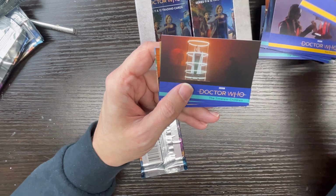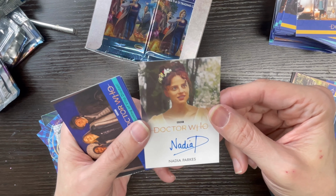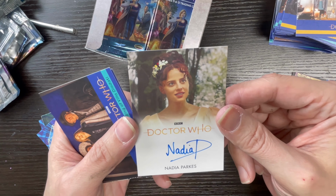Oh, I'll show you on the back of this card. I love this dude. Oh, look at that. Oh my gosh. Oh, I should have waited on that. Well, there is Nadia Parks. I'm not sure who. Claire Claremont, she played in an episode. I'm going to leave that one there. So that means there's three autographs, at least so far in here. That's a lot for one box. I believe I got four in the, oh my God, Star Trek one also. Get this open.